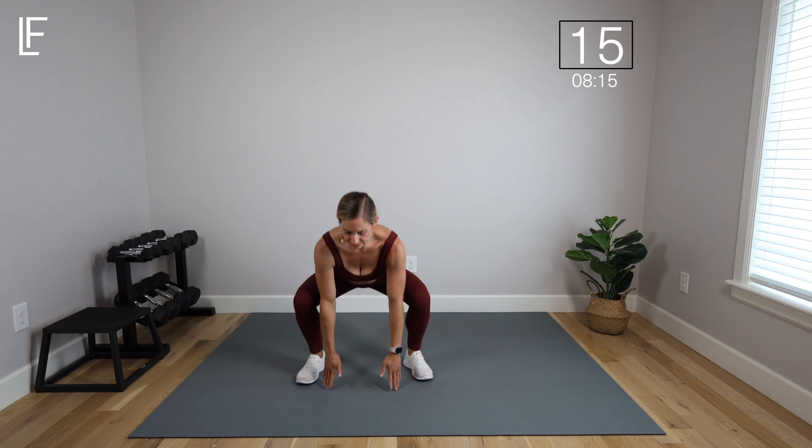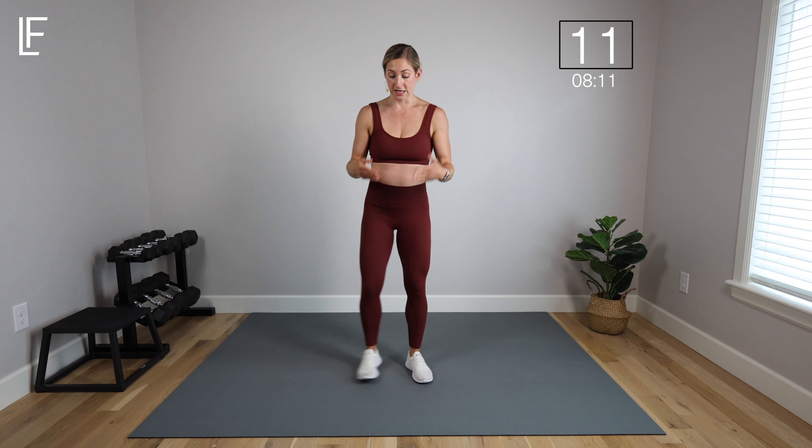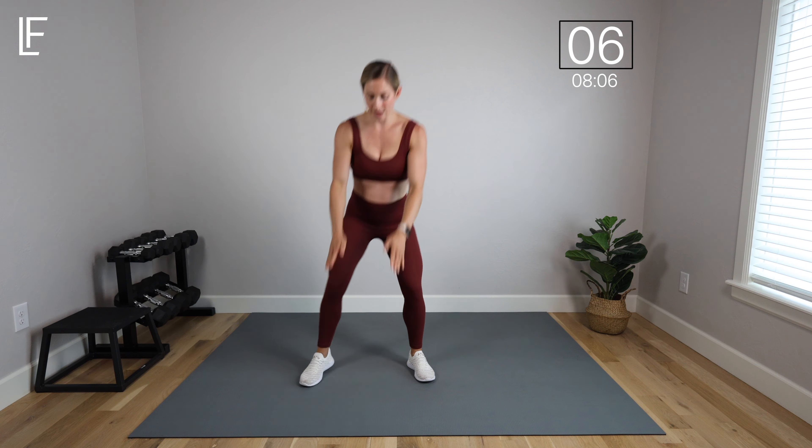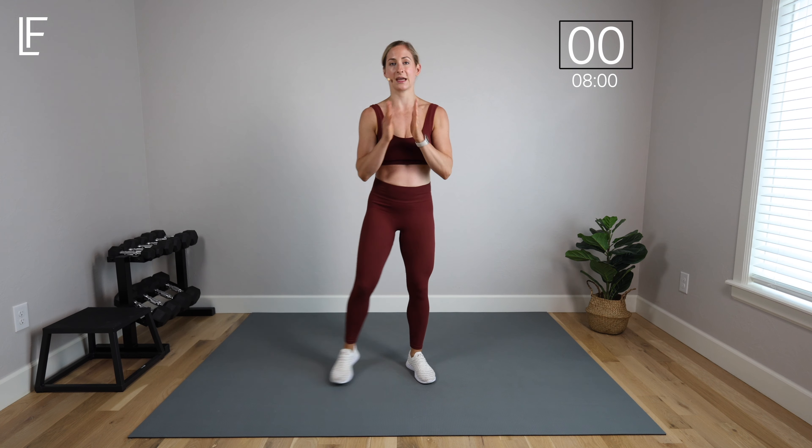You're reaching for the floor, or just reaching down — not necessarily to the floor. If you want to keep it low impact, stay here. Either way, when you put that work into the legs it's going to send it to the heart. Those big muscle groups when we work them together are going to get the heart rate up naturally, so you don't need to jump — but if you want to, you can. Rest.